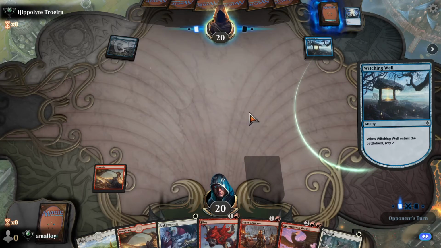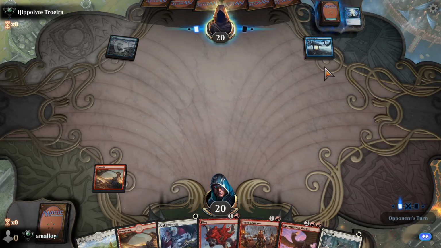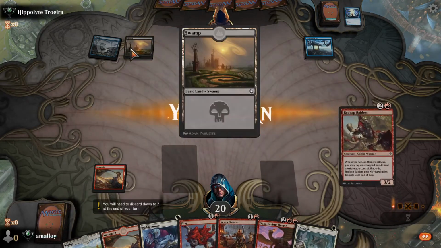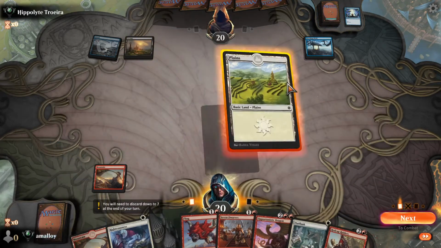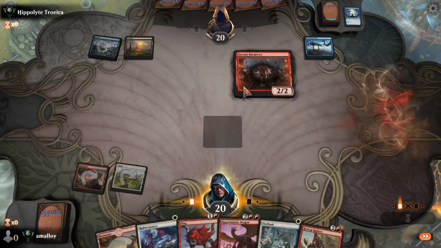Really? Oh, they're scrying before they play a land to decide what land they might want to play, I guess, in principle. Sure, that's probably better. They chose a black land. I don't know whether they had a choice or they just did it because they had to. Doesn't really matter. But we know we're playing blue-black.